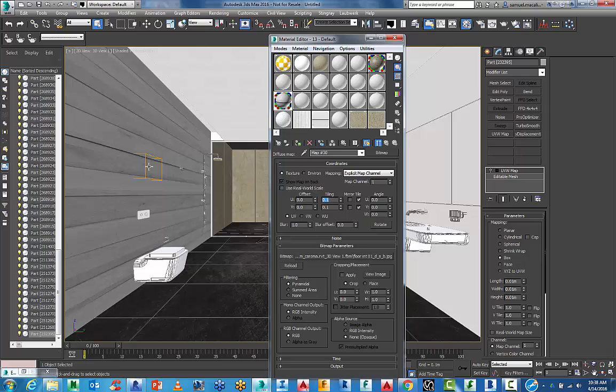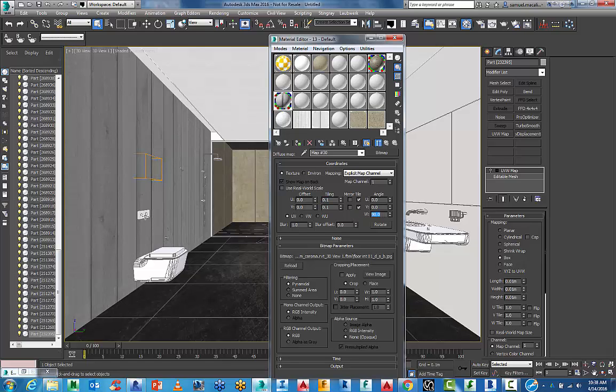And the last thing you can do here, if you want to do it by UVW map, so this is probably the power of using a UVW map. Actually, probably just do it here, actually. You can rotate it here, but you can also do this with the UVW map. Okay, so that's a quick intro to starting to add some of your materials with the V-Ray material engine inside of 3ds Max with a Revit model.